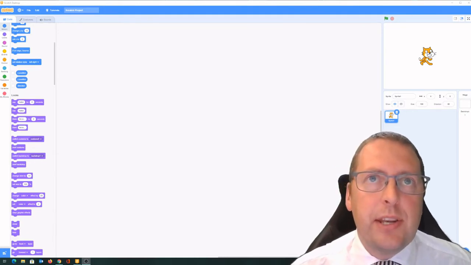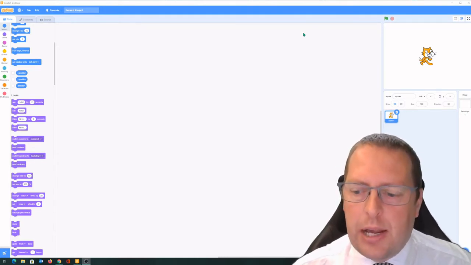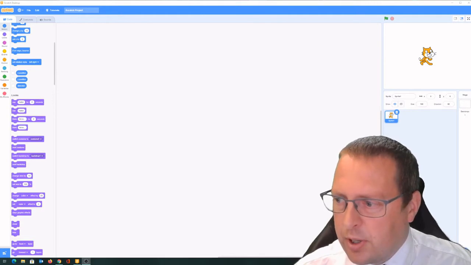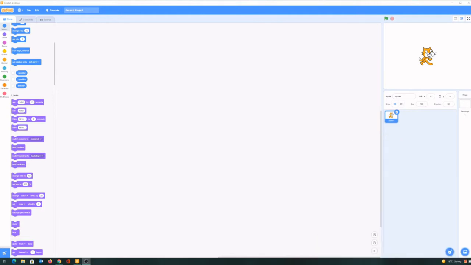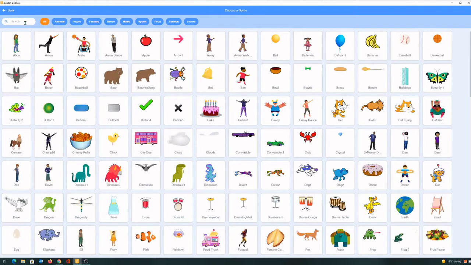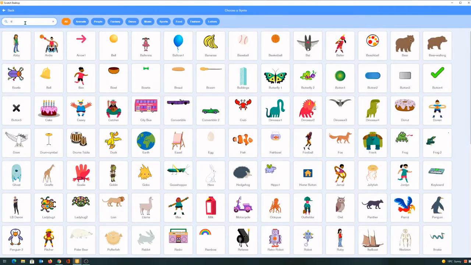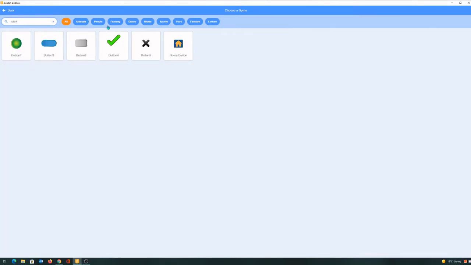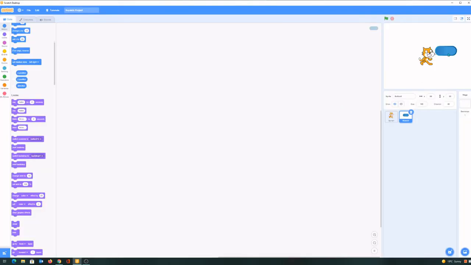The first stage then is to create 3 buttons to answer our quiz. So if I just hide myself a second, down the bottom right you can click on Scratch and you can paint a new sprite or use a sprite. So I'm just going to click on Scratch and it'll add me to choose a sprite, and if in here you just type button, you can choose one of the buttons that are available. So I'm just going to choose this button here, button 2, and then it puts a button onto my stage.